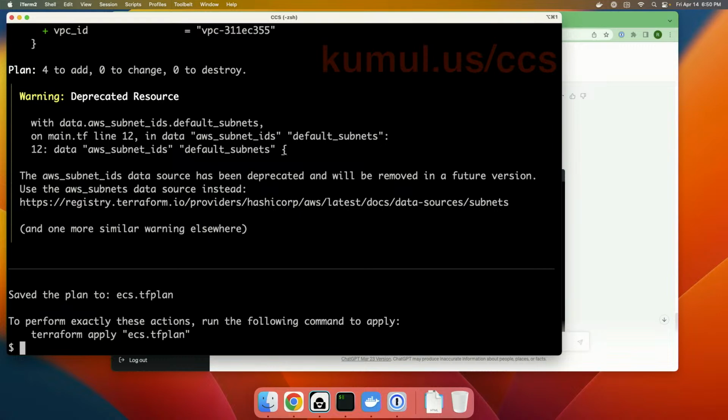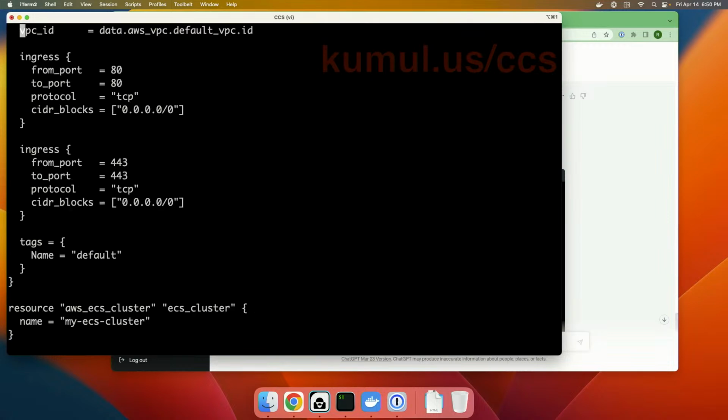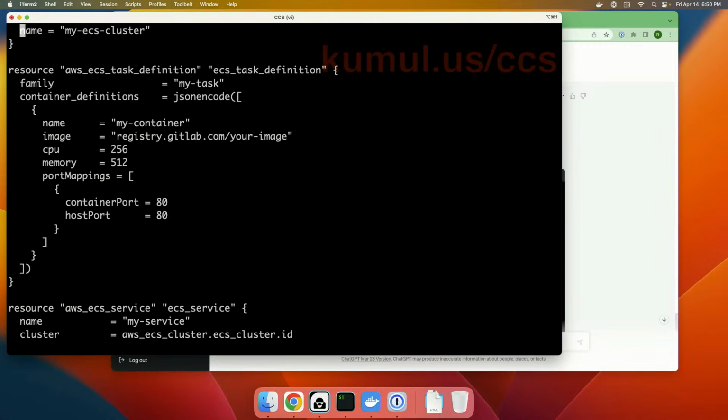But first we need to look at the container. So, task definition. We're going to call it Flask Bootstrap.